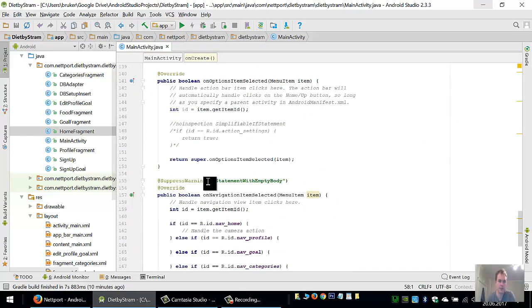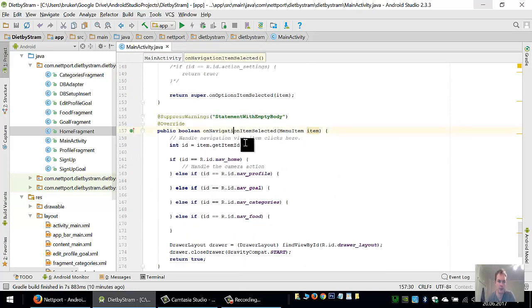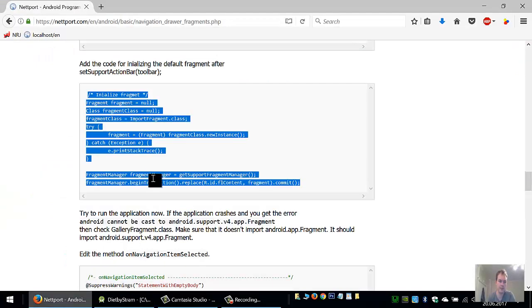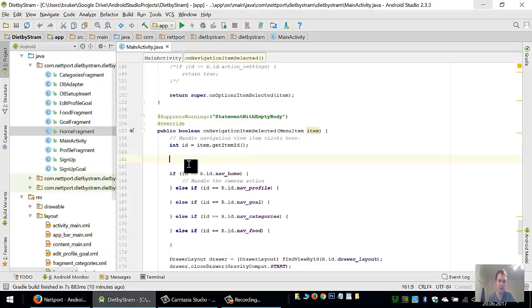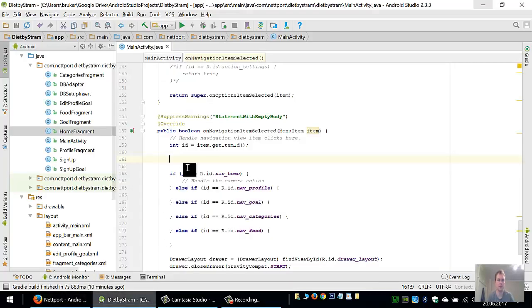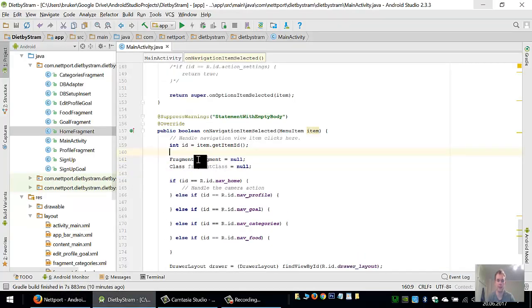So let's go down to our onNavigationItemSelected. Here we will get the ID from the item ID. So this is when we are pressing something. What we want to do now is just write fragment equals null, fragment class equals null.